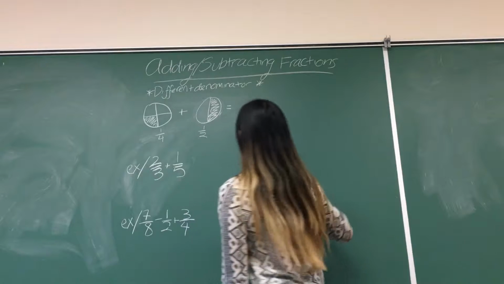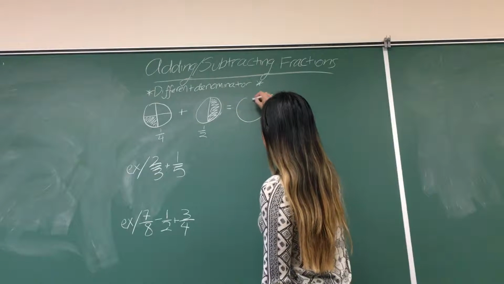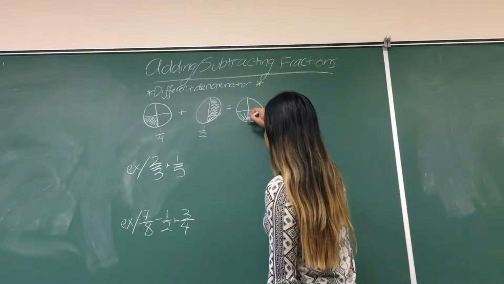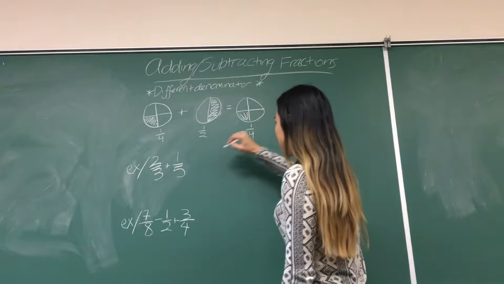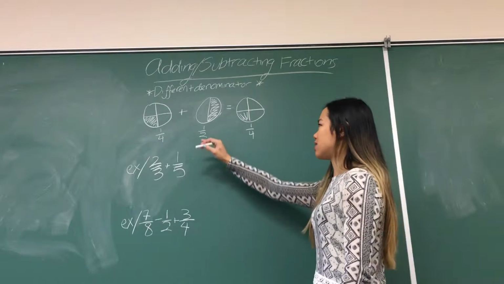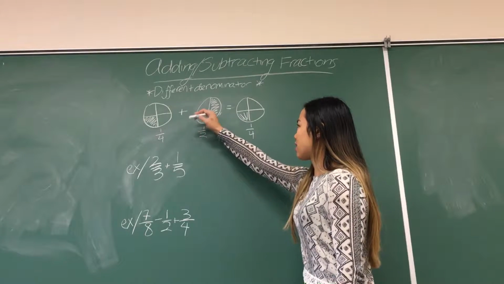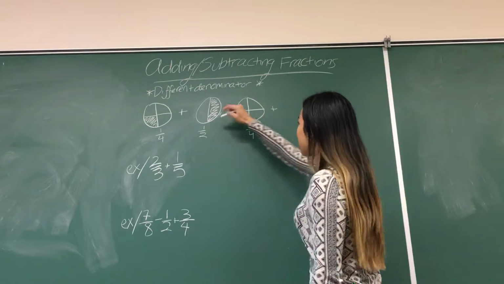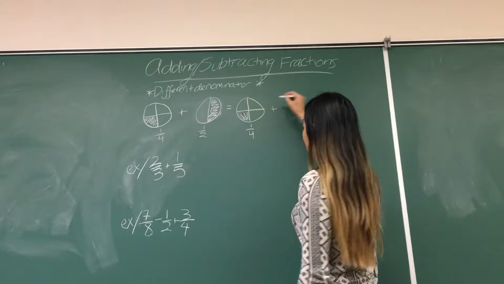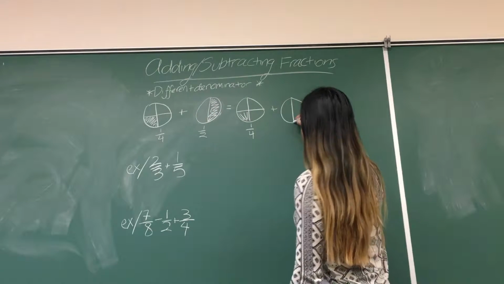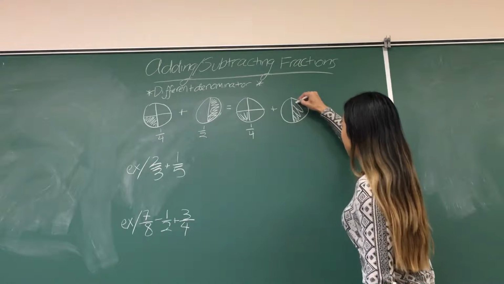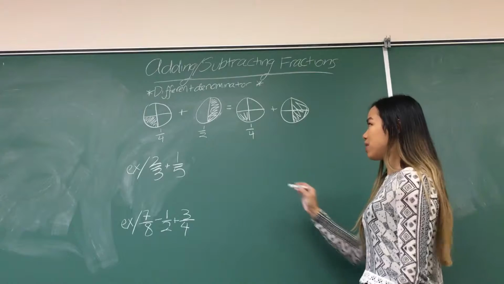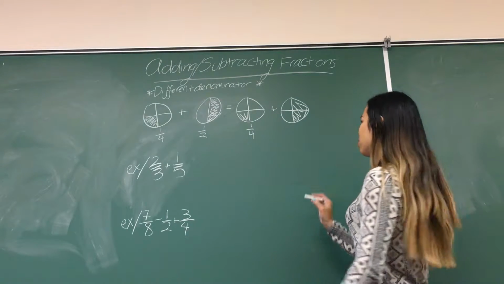So what if I left the quarter as the same? And I also think, is there some way you can cut this 1/2 so that these pieces, when I cut it, will be similar to these pieces here? Oh yeah, we could. What if I cut it across this way? Then I would have 4 pieces. So I started off with a half here. So what if I cut it across this way? Oh look, now I have 4 pieces, just like the quarter has 4 pieces.